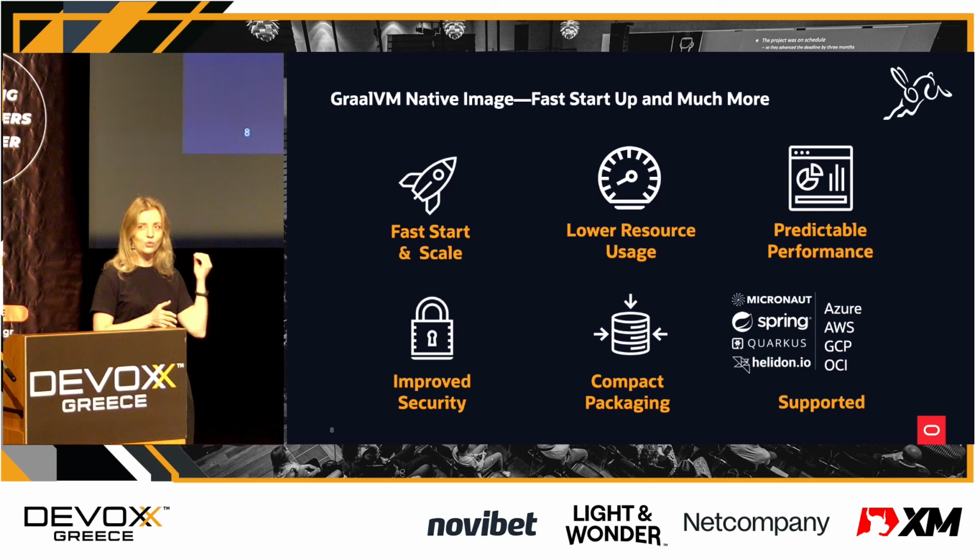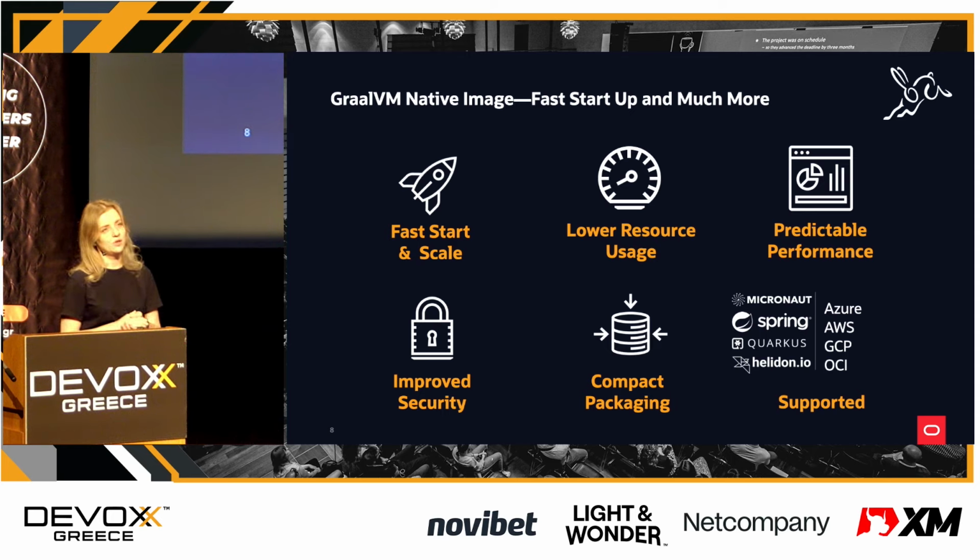And that is when low resource usage comes into play. So again, if you're deploying to the cloud, or maybe if you're doing your own infrastructure, if you can reduce that memory usage, that means you will use your resources way more effectively. And that is another benefit that native image gives you, because we don't need to keep around memory for the JVM, the compiler data structures, etc. So on average, you can expect, I would say, at least 3x less memory usage on native image versus the JVM. And it also has a very predictable performance.